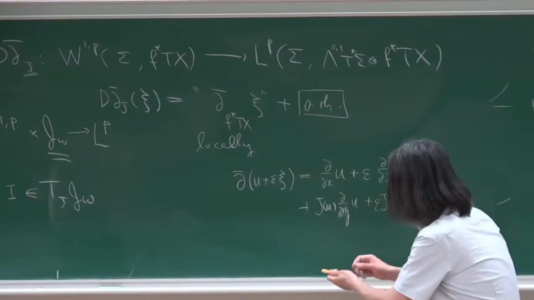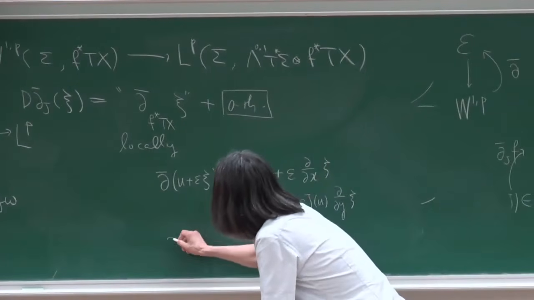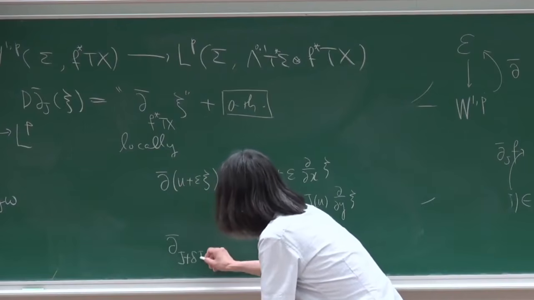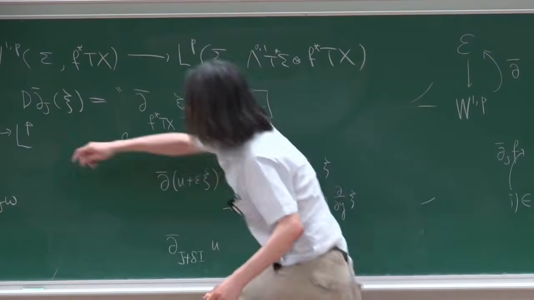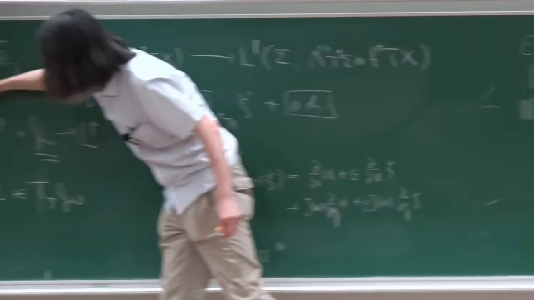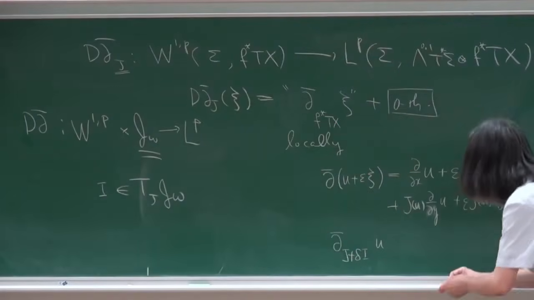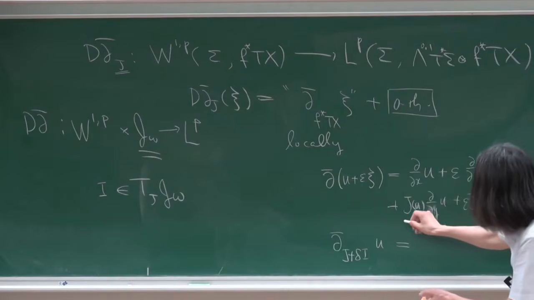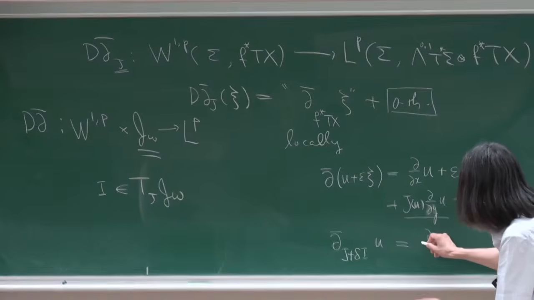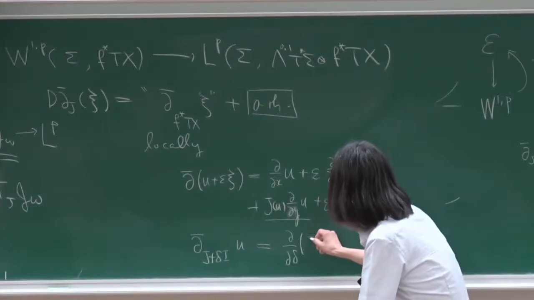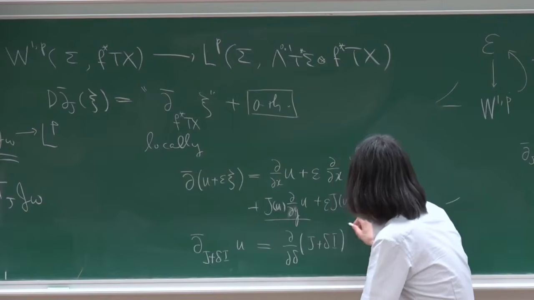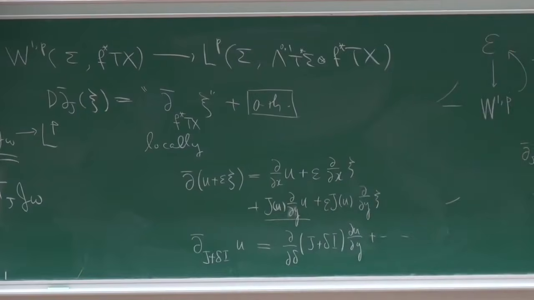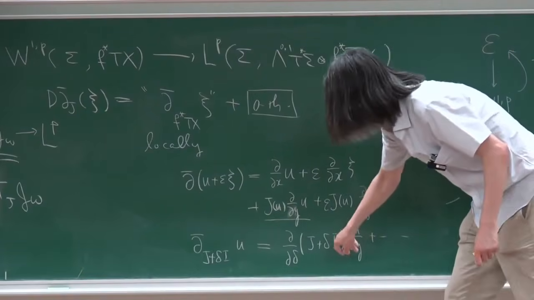So now I want to consider the variation of this d bar and j plus maybe delta I of u, or something. So not only differentiating this direction, but also this direction. And then this one is somehow the following. So here I have no I, but here I have something like dd delta of j plus delta I of du dy, and so on, right? So therefore here actually there is some effect.